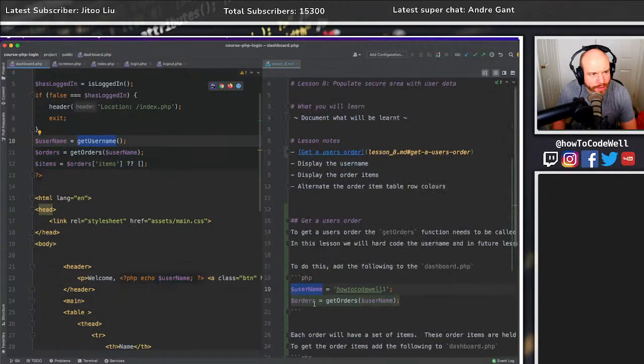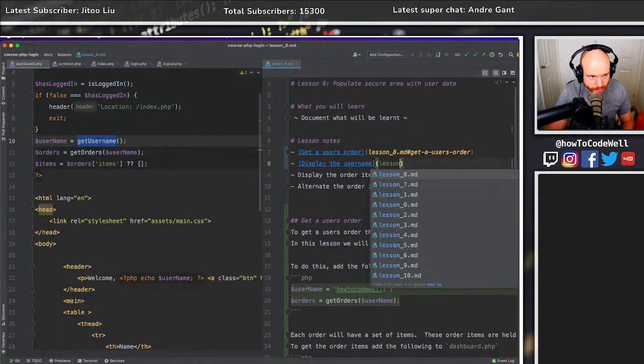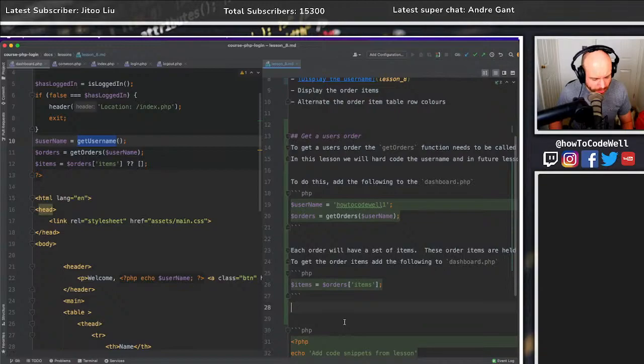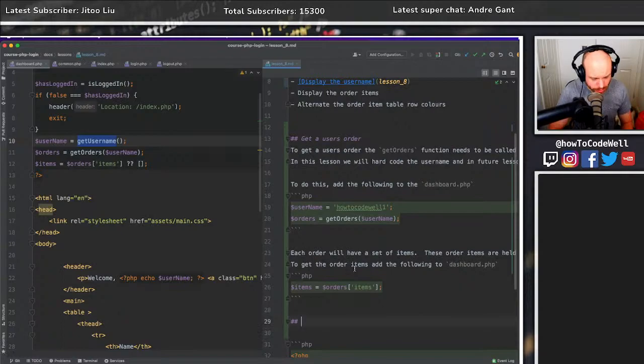Okay, that's fine. That's quite a simple one to, I should stop saying simple. That is a straightforward lesson 8. Oh, I haven't actually created it yet. Silly me, sorry. So what's it called? Display the username.